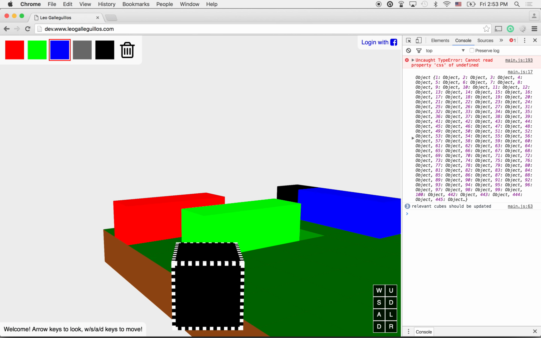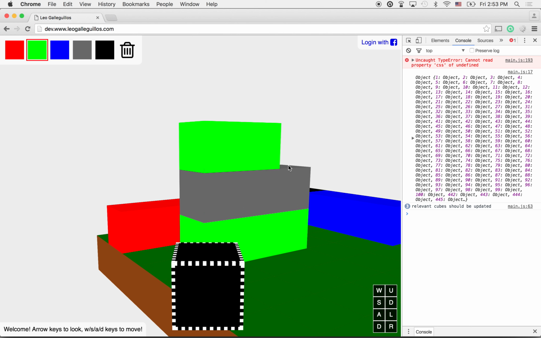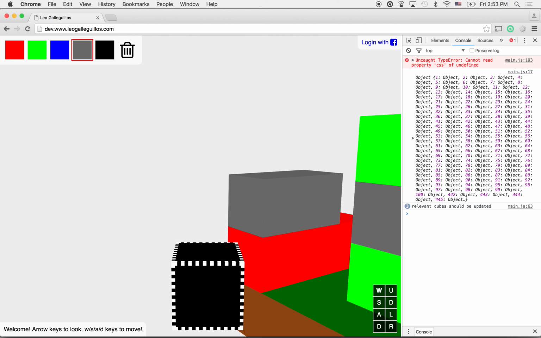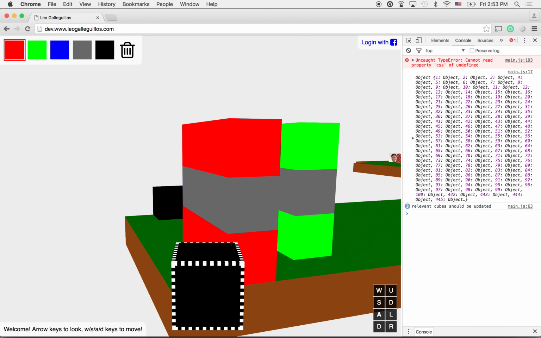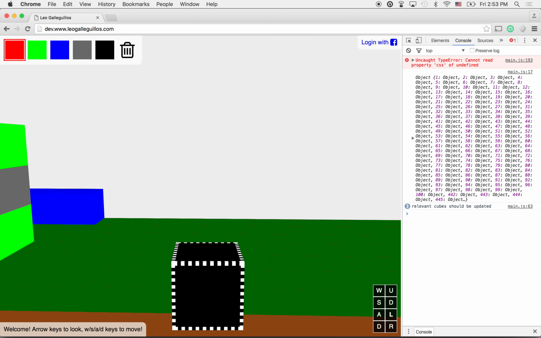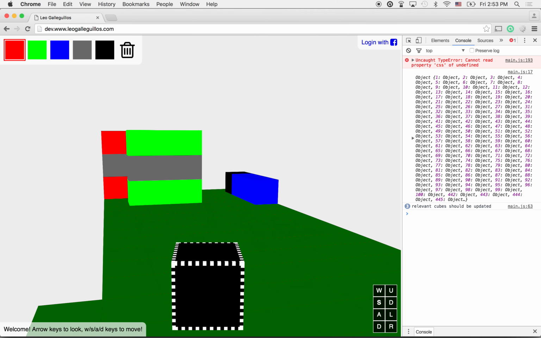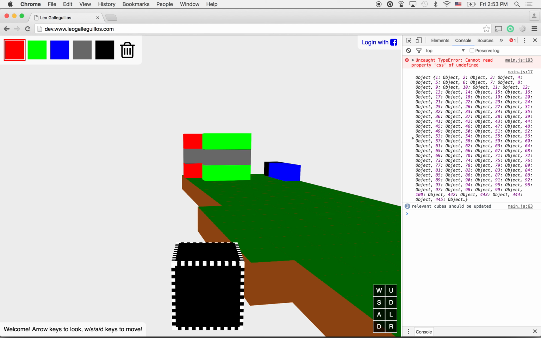I can also build cubes on top of cubes. So, for example, I could put a wall of gray cubes on top of here, and then I could put another layer of green cubes. Could put some more gray cubes here. And as you can see, it would be pretty cool to begin building some things that have these sorts of patterns in all different colors. And then as I walk away from these walls, it's kind of cool to see these walls from a distance.